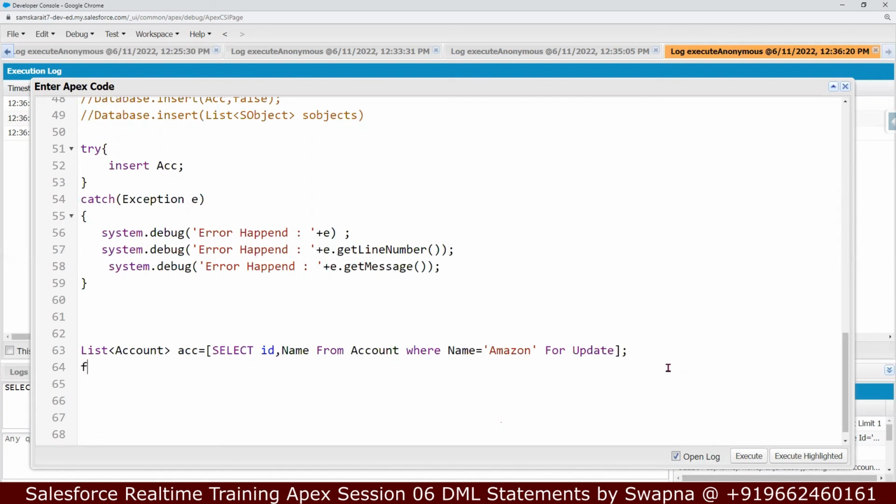Now I'll loop through this account. I have to use a variable name a because acc is already there, and I want to loop over acc. Inside this loop, I want to make changes: a.name equal to, let's say, industry.